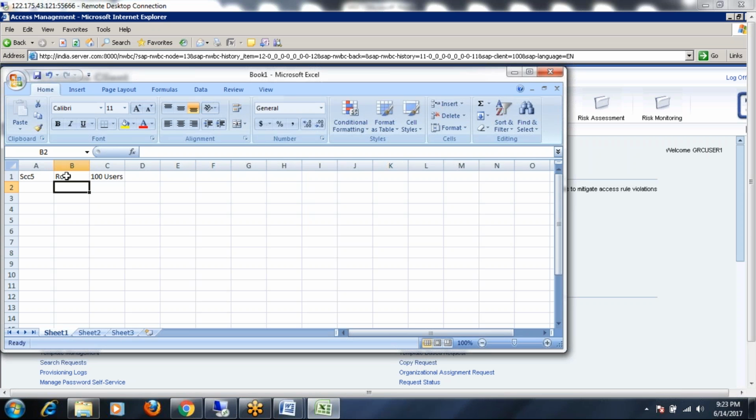Yes, correct. As this is assigned to 100 users, the monitor will be getting reports whenever these 100 users use that SCC5 T code. Yes or no? Yes, correct, he will get them. Now I am saying don't mitigate at role level. Just mitigate for 10 users only at user level.